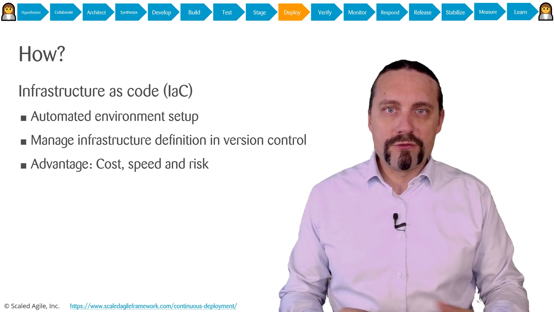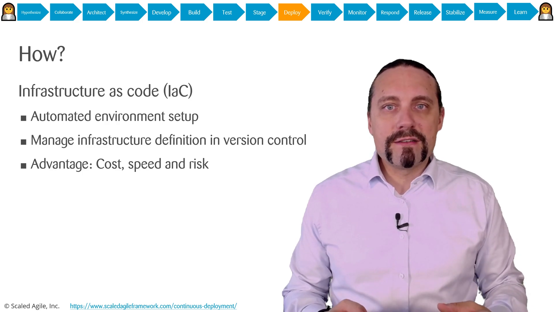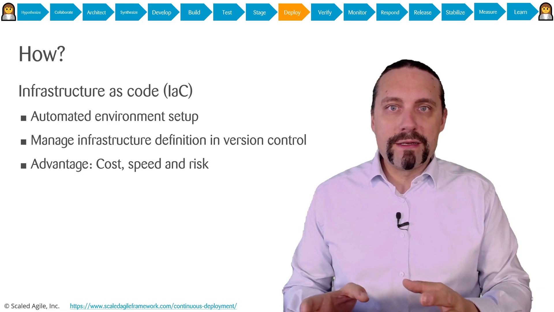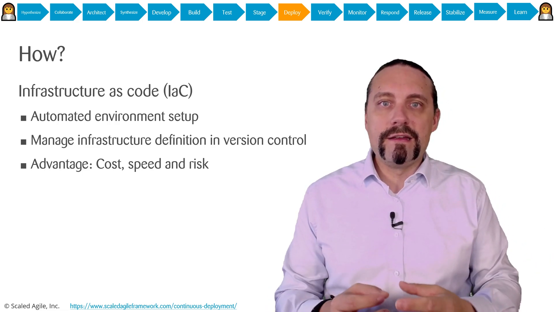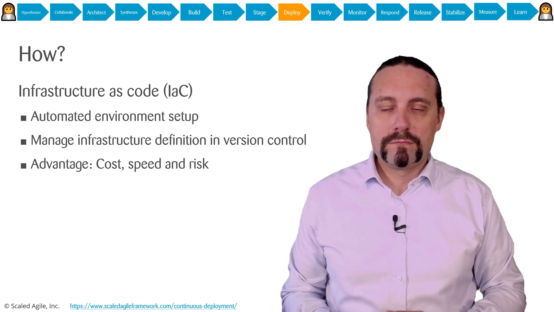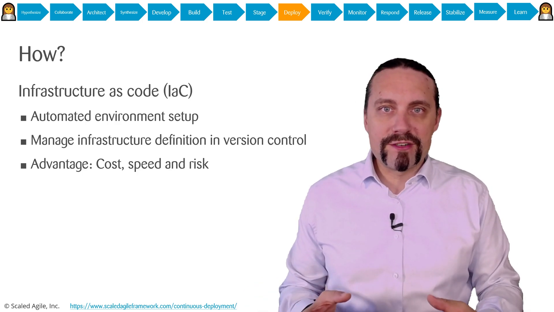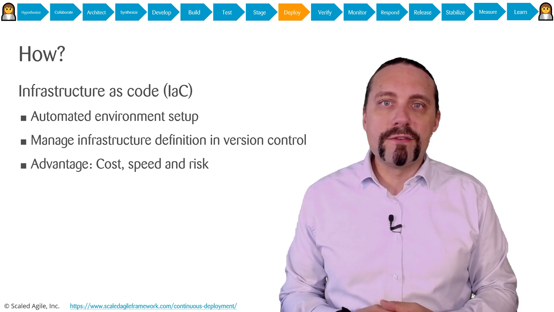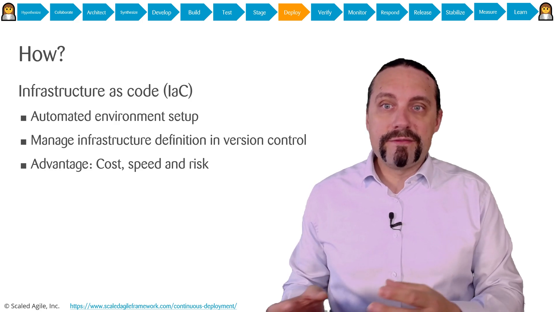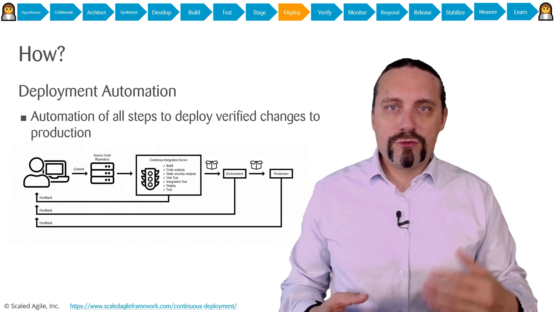When continuously deploying to production we also need to look at the infrastructure. Infrastructure as code enables an automated environment setup by defining how the infrastructure should look in a configuration file. These configuration files are stored in version control, and using tools like Chef, Puppet, and others, we can automatically set up our infrastructure. This saves costs, makes us faster, lowers risk, and ensures we always have the same infrastructure setup when deploying to production.